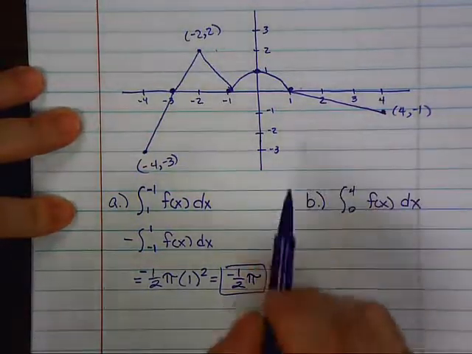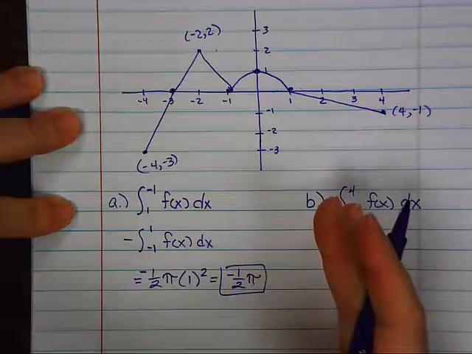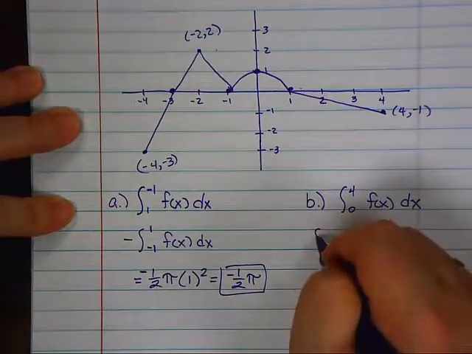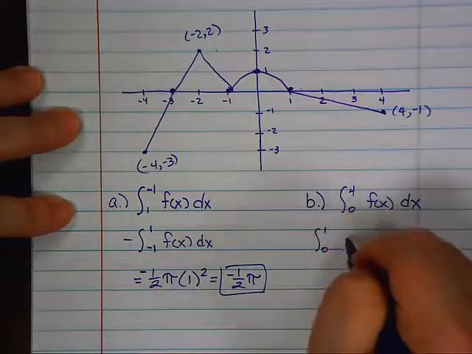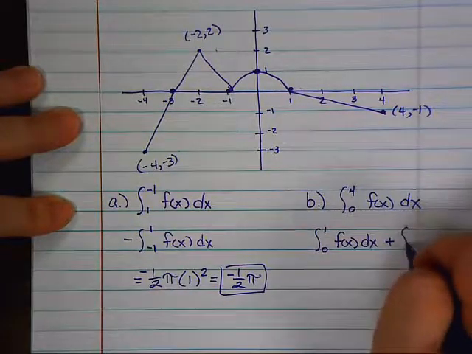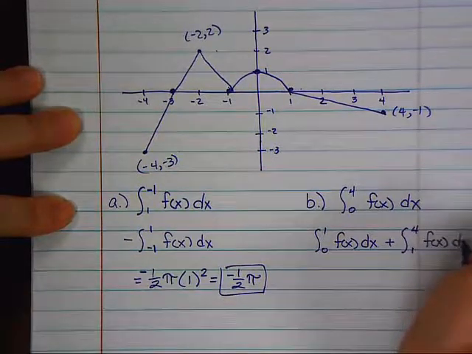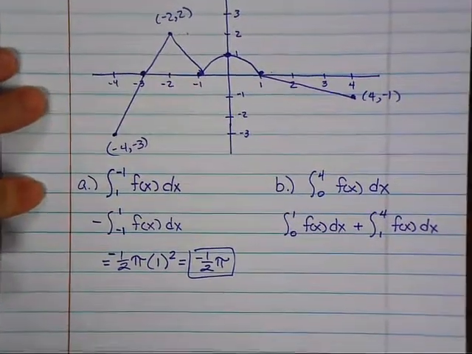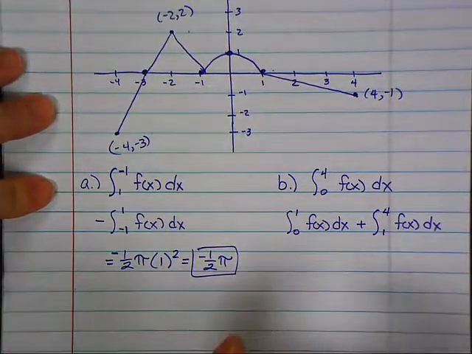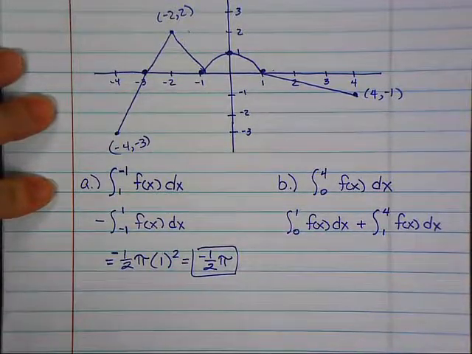Where does it change from one to the other? 1. At 1. So what we're going to do is we're going to break this into 2 separate integrals. One that goes from 0 to 1, and the other one goes from 1 to 4. Because one will be the one shape and one will be the other. So on the next line, we're going to write the integral from 0 to 1 of f of x dx plus the integral from 1 to 4 of f of x dx. And this is kind of that 5th property in reverse, because the 5th property said if you take this one and then you go the rest of the way, you get the full area. We're just breaking it apart so we can do the math.